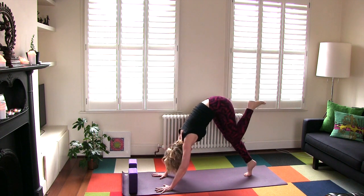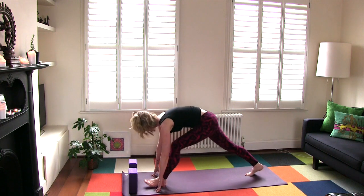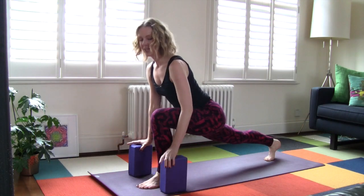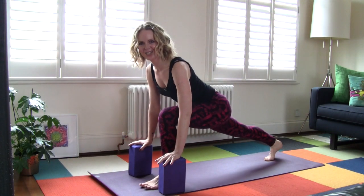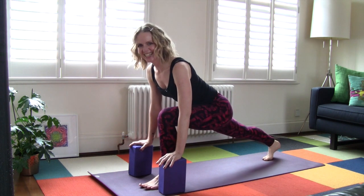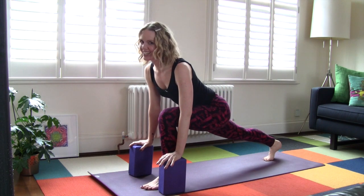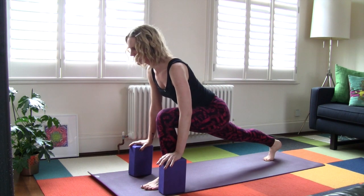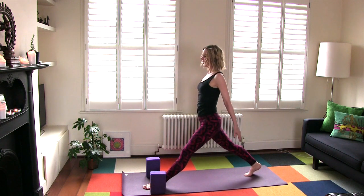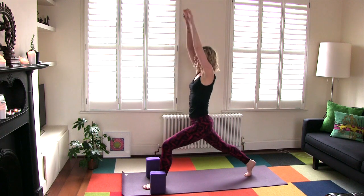And then inhale, come all the way up. Straighten the arms, straighten the leg, and then bend, make big circles. Inhale, up. Exhale, down. Inhale, up. Exhale, down. So see that the right knee lines over the ankle and the second toe. Feel a good stretch into your chest, opening up the shoulders.